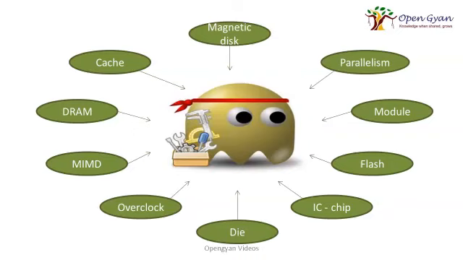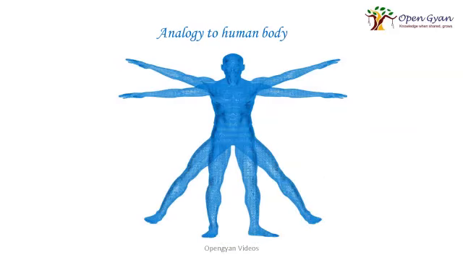For that, let's take an analogy of something which is intelligent and which is doing some work, and that is the human body. In the human body, we have the limbs, and then there is a head, which for most people has a brain, and then there is a heart, the nervous system, the blood circulatory system, and all those systems. This is something we know about the human body from very basic biology. Now, taking this as an example, like how the Wright brothers invented the aeroplane by watching the birds, this is going to be the basis of computer architecture.